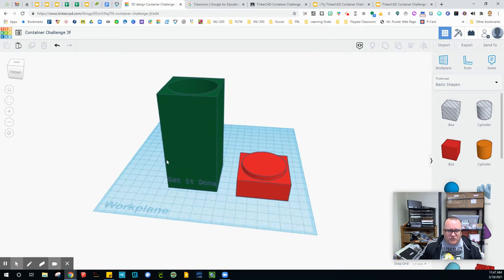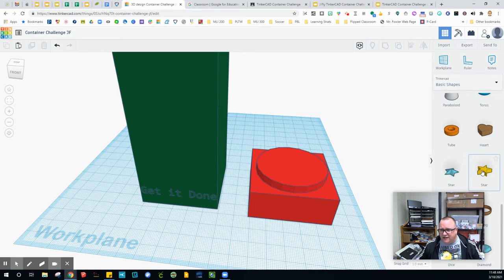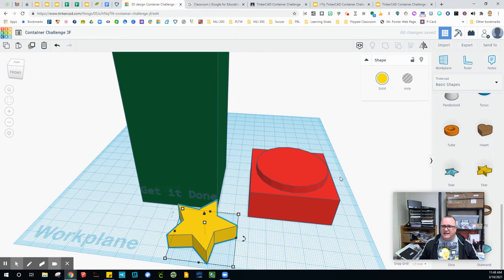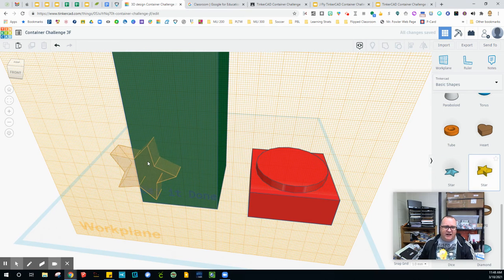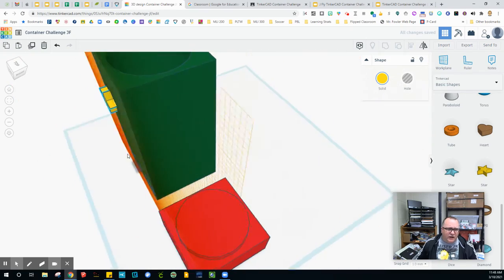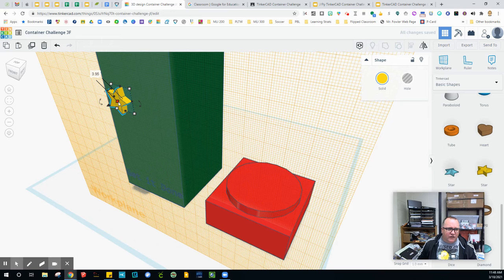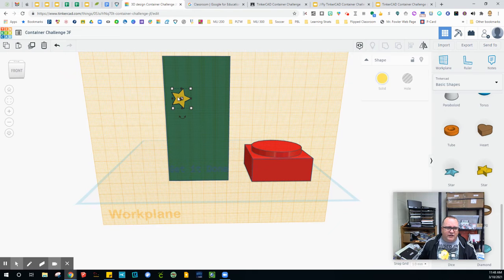Finally, one other choice to do something would be to add shapes. So if we go to shapes, like here's a star, we could always add some stars to this. I would suggest changing the work plane. I'm going to get rid of this other star that I have. I'm going to bring this star out again. I'm going to make it much smaller. I don't want it really annoyingly far out from the green, so we're going to shrink it so it barely, we're going to make it a height of 1. So it's right there on there. I can always make it a little smaller if I wanted to. I can keep that size.